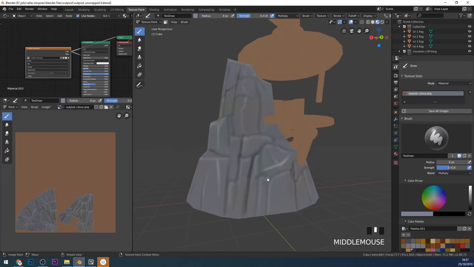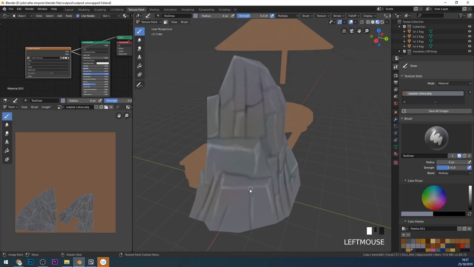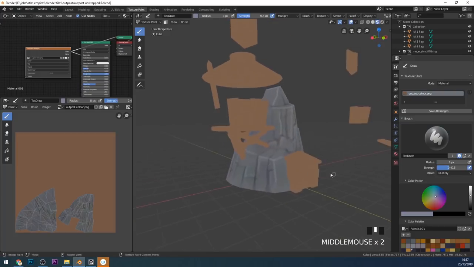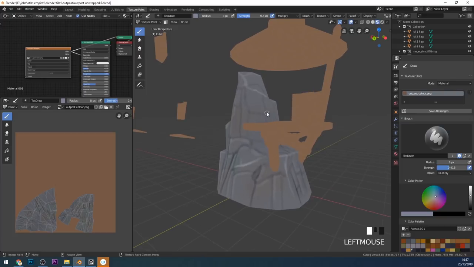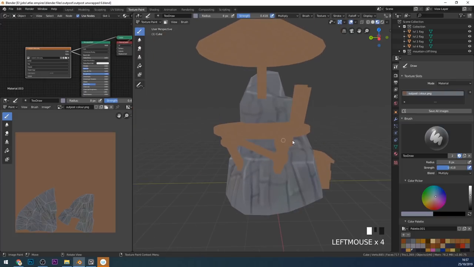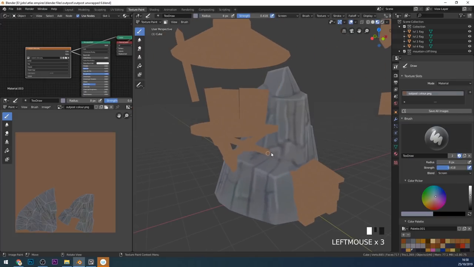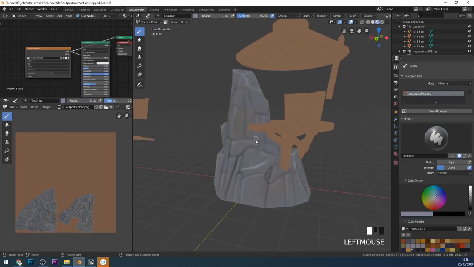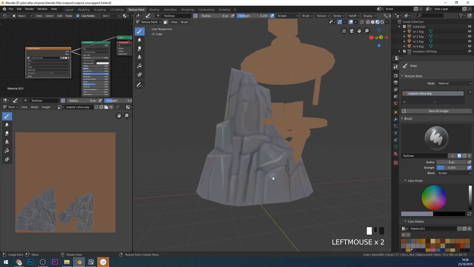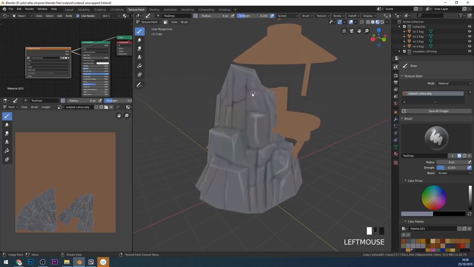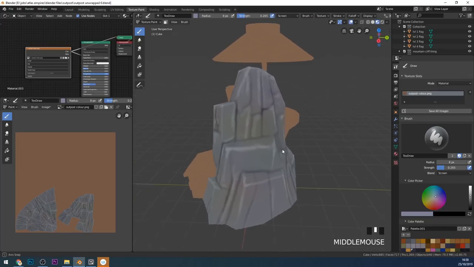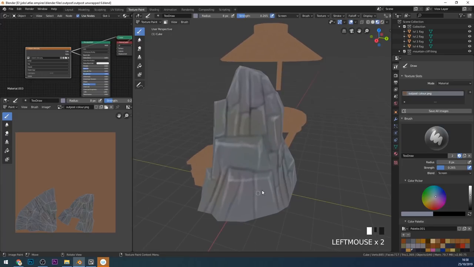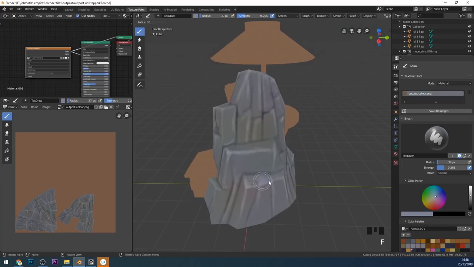It's really important that you keep moving around your object with objects like this when you're painting, because sometimes you're painting flat against an area. So you've got your viewport and you're flat on and you're painting away, and you don't realize that the geometry pushes out slightly, and then your painting can look all skewed and odd, especially when you've got the viewer node set up, which is an emission, so you don't see any shading. If you need to see the shading, then you go back to the principled BSDF.